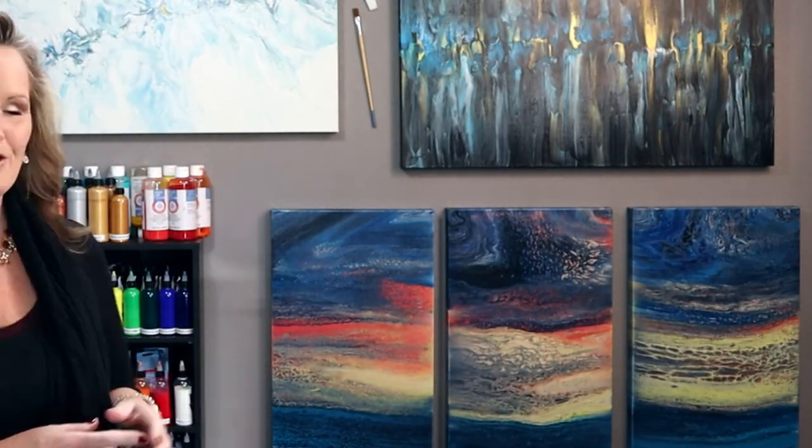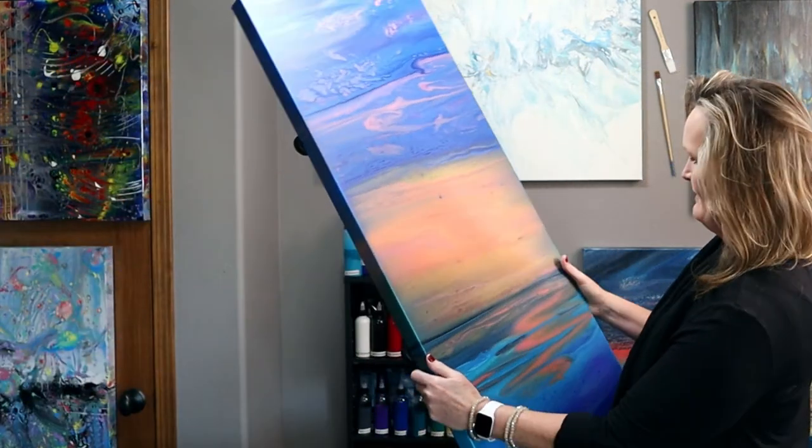I'm going to actually create something similar to what I created back here. Each canvas I did separately, and so each one I had to organize how I was gonna flip the cups and which colors I was going to do. And so for this first one, I'm gonna show you the very first canvas I did, which happened to be the center one, and how I layered my cups as well as what colors I used and how I went about doing the technique. So here is the final result for the middle one.